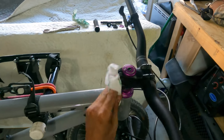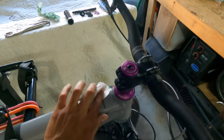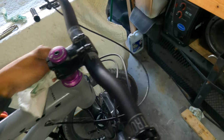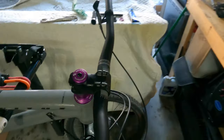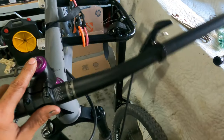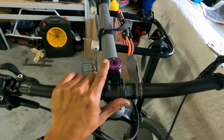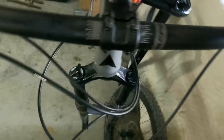All right, so we've gone ahead and wiped all this grease off of here. I've oriented everything where I wanted it. And I'm gonna start assembling everything and putting the wheel back on and the lever back on. This way I can put the bike on the ground and see how much preload to put on this cap. Now you don't want to go too crazy with this cap, because if you tighten it too much, you'll prematurely wear those bearings and cause some issues. At the same time, you don't want it too loose, because then you'll get a lot of play and again create a lot of premature wearing that you probably don't need.